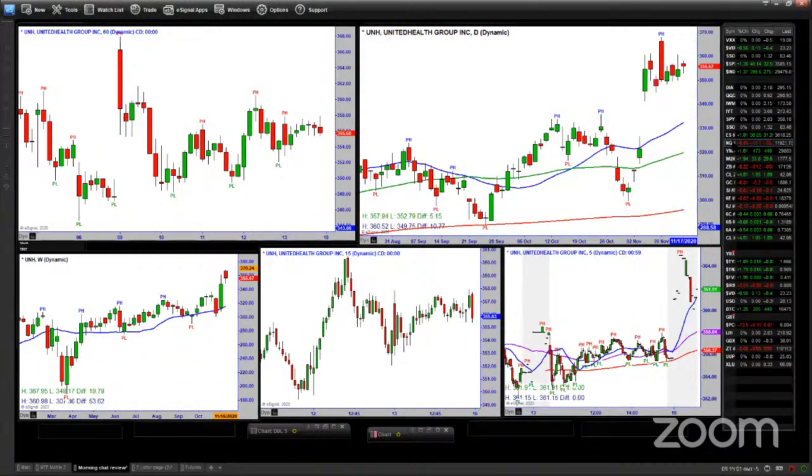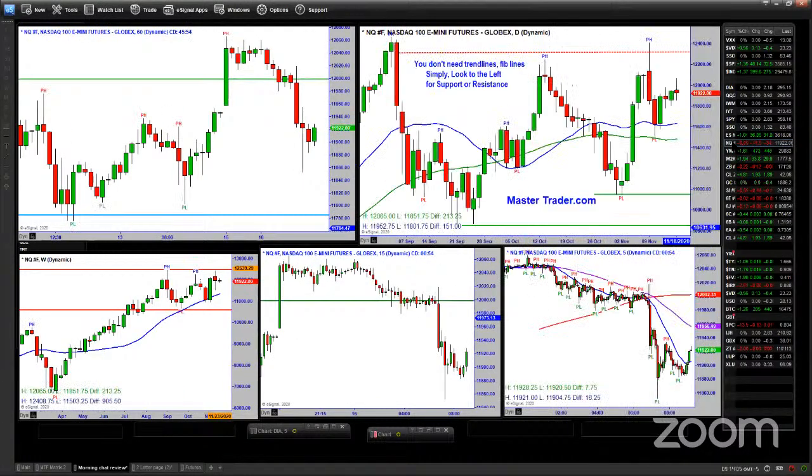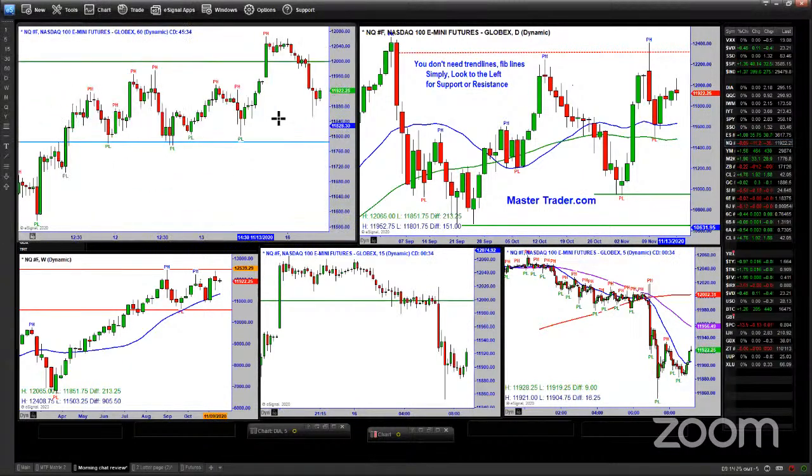So, that's the bear case. You want to see markets up. Ideally, markets are gapping up, but not gapping up huge, right? Not some excessive gap. And you want to see the NASDAQ participating, being on the bullish side of things. So this is getting down near support. So, I mean, that is a plus.